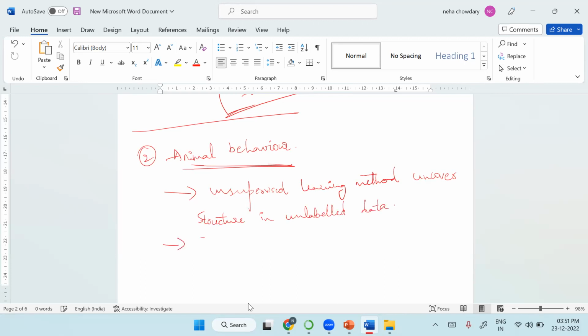So structure here means patterns in the data that are sufficiently different from unstructured noise.